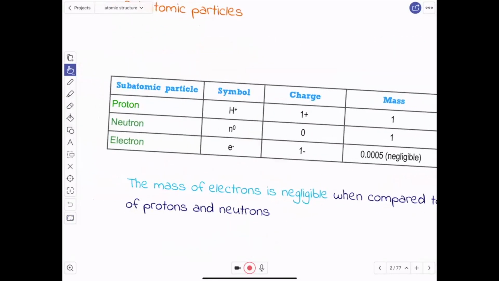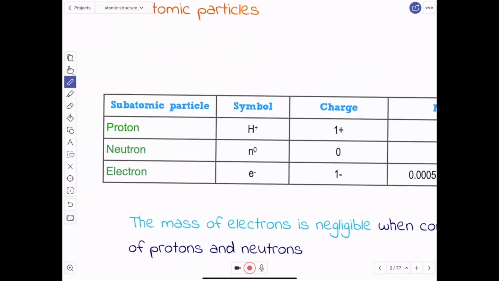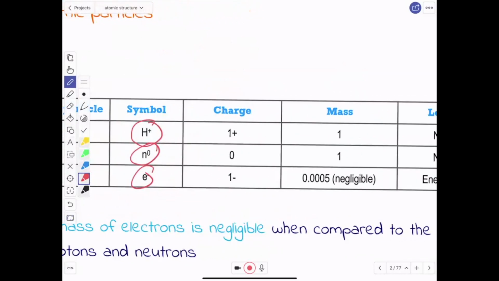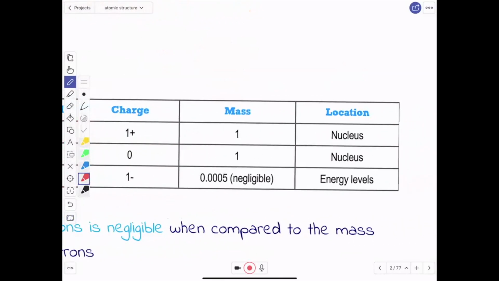This is the subatomic particles, the 3 of them. Their symbols, so like if you are to write it up in the exam, you're allowed to write them in this way. The charges, I'm sure you're familiar with. There is one particular case about the mass of subatomic particles. When I am to count the mass of an atom, I completely ignore the mass of electrons. So electrons' mass is way too small to consider.